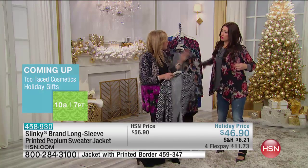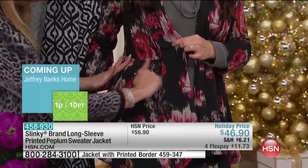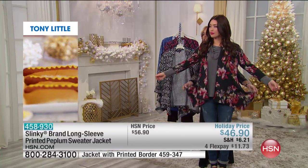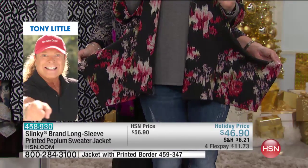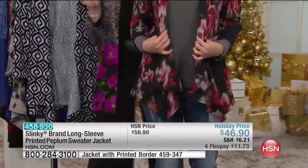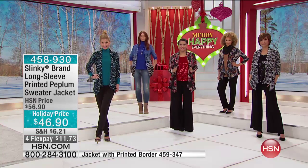What I like about the peplum is that there's a beautiful seam here which makes your waist look into the center. It curves, so it's angling. Look at the fullness in that peplum — you would never know. All that sweep. Beautiful sweep. Nice and roomy, so when she moves it's fun, it's flirty. It moves with you, but it has enough weight to it where it holds itself and has a beautiful drape. The border print is just a straighter look, but it's a swing jacket also.